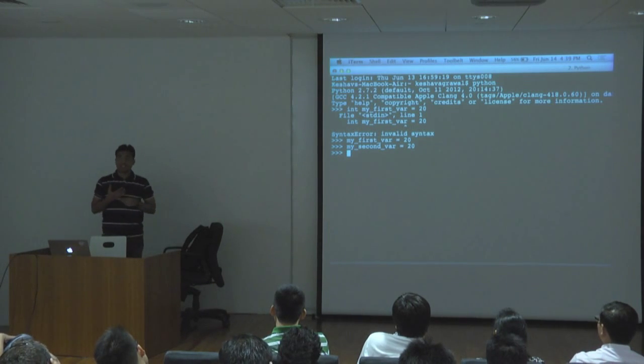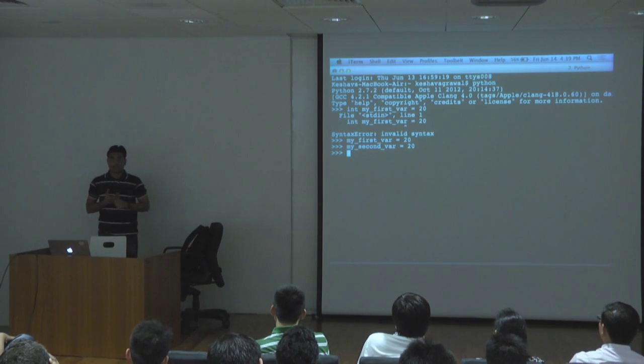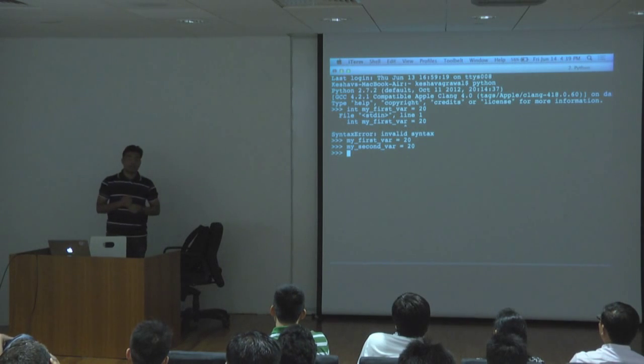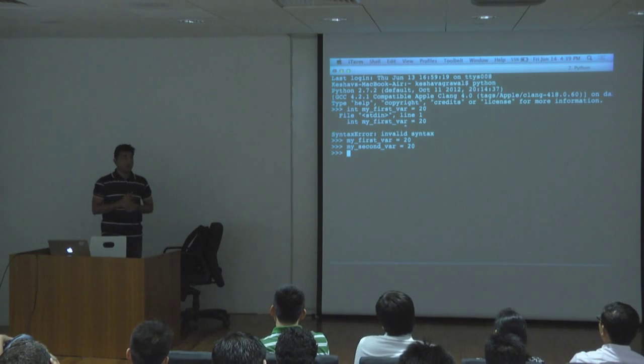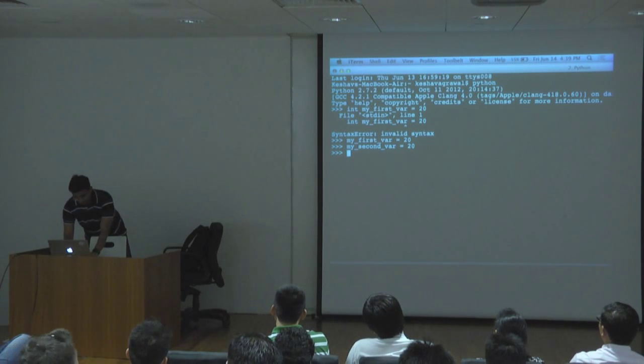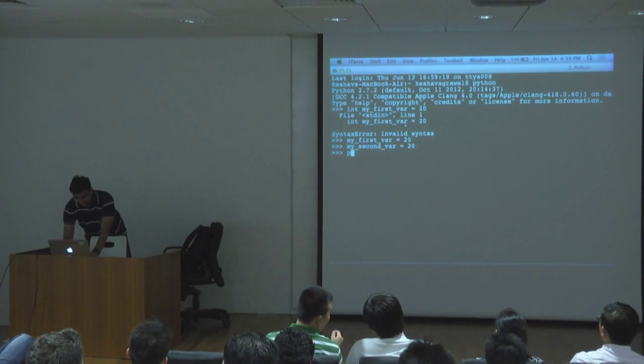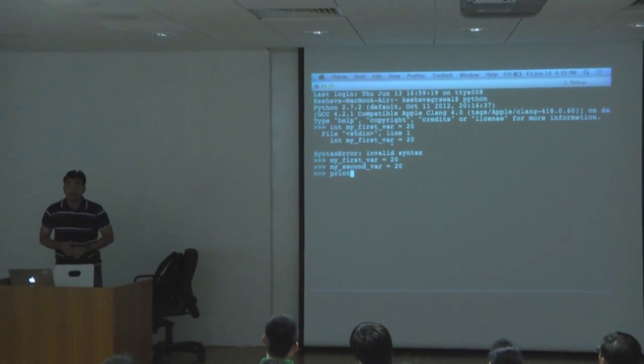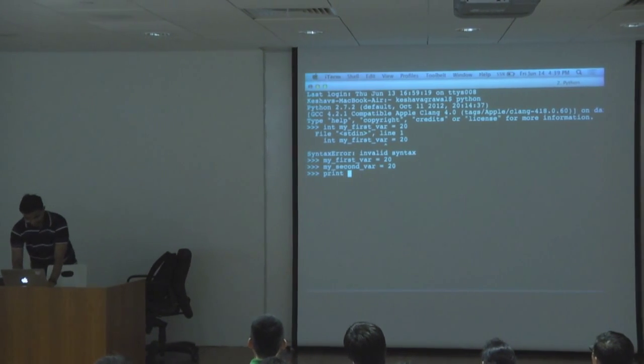So how would you check that it's actually one particular memory location which is holding 20 and there are no two different memory allocations?